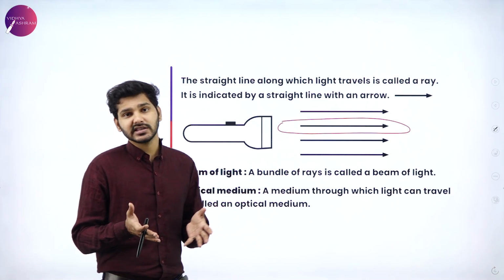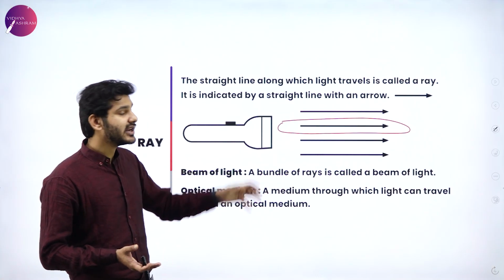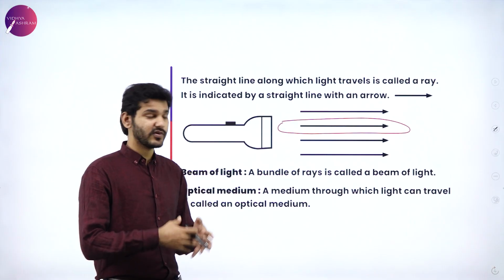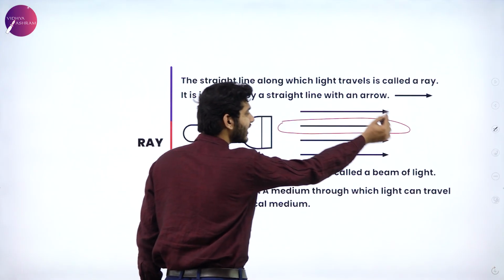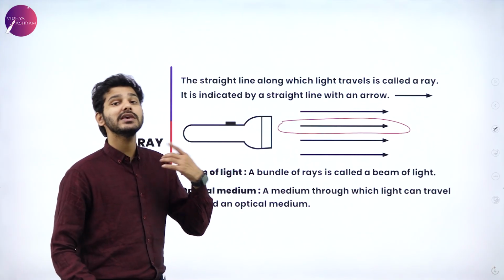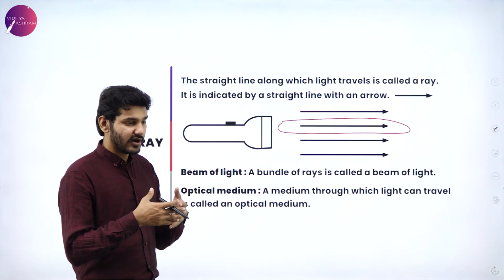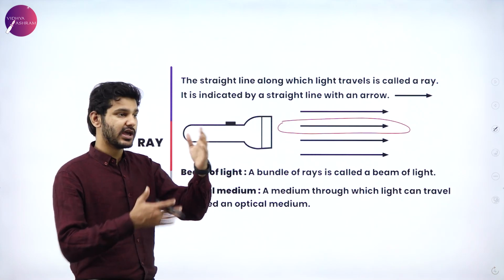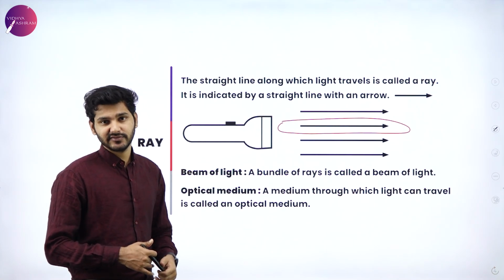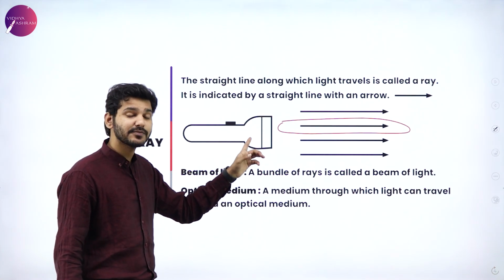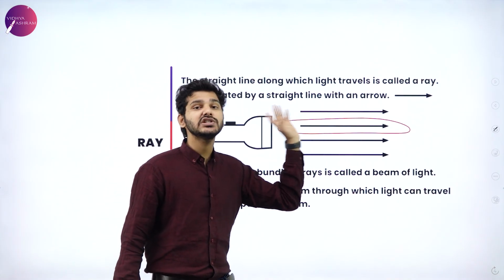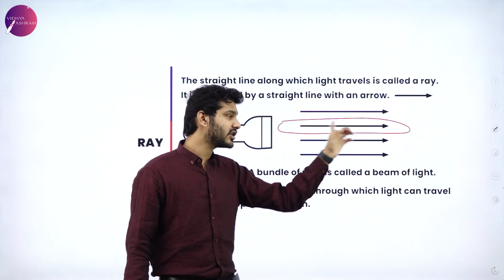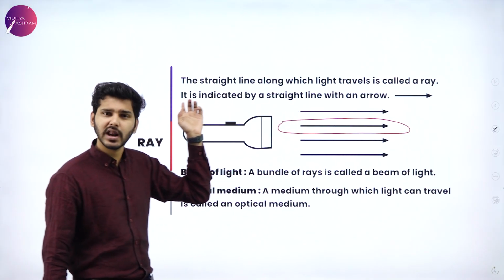And in all the cases, if I'm using a torchlight or anything, there will be multiple rays coming out of the same source. So we can say that multiple rays together will form one beam of light. That is why when we go into traffic, we say, can you please lower your head beam or please dim your beam light, which means one source is projecting many light rays in one particular direction. That is known as a light beam, and one of those particular rays is known as a simple light ray.